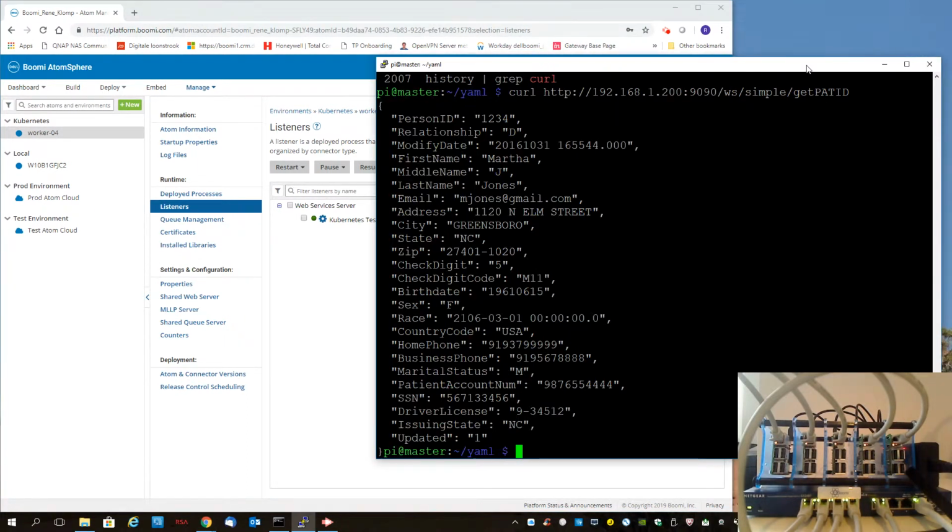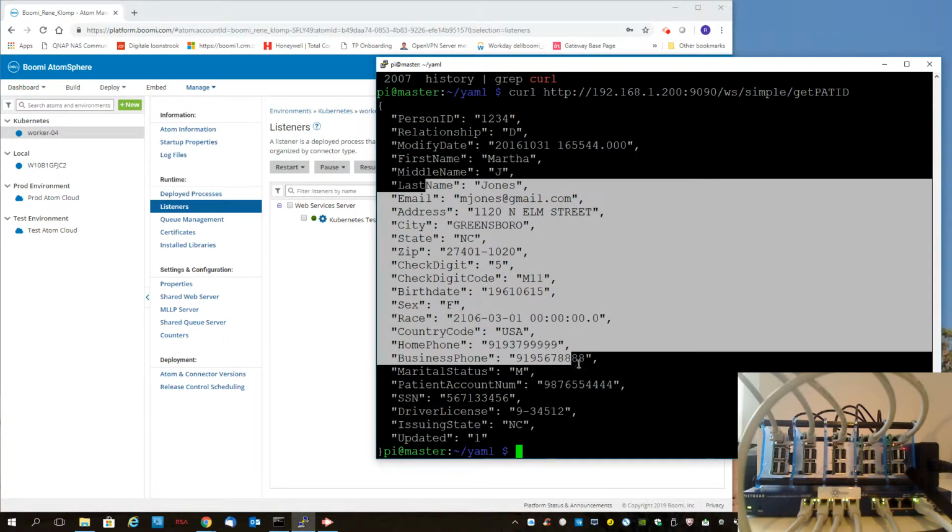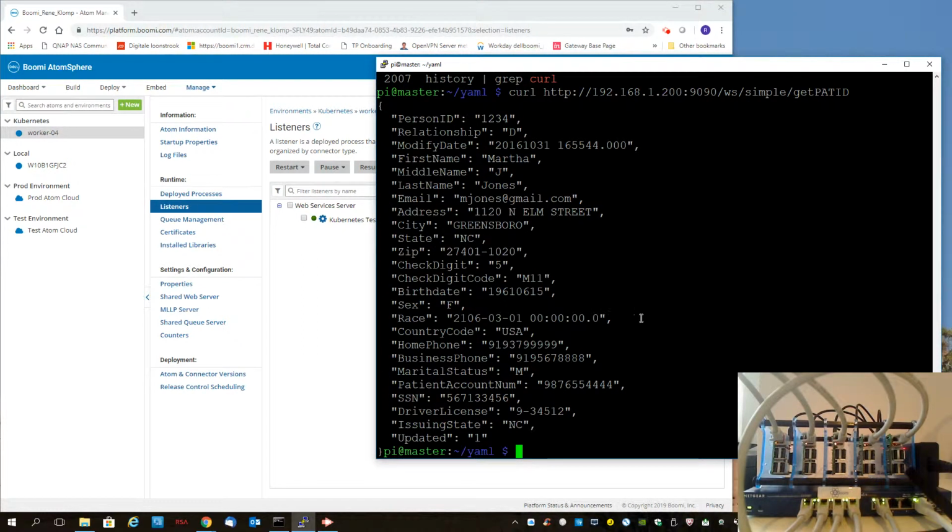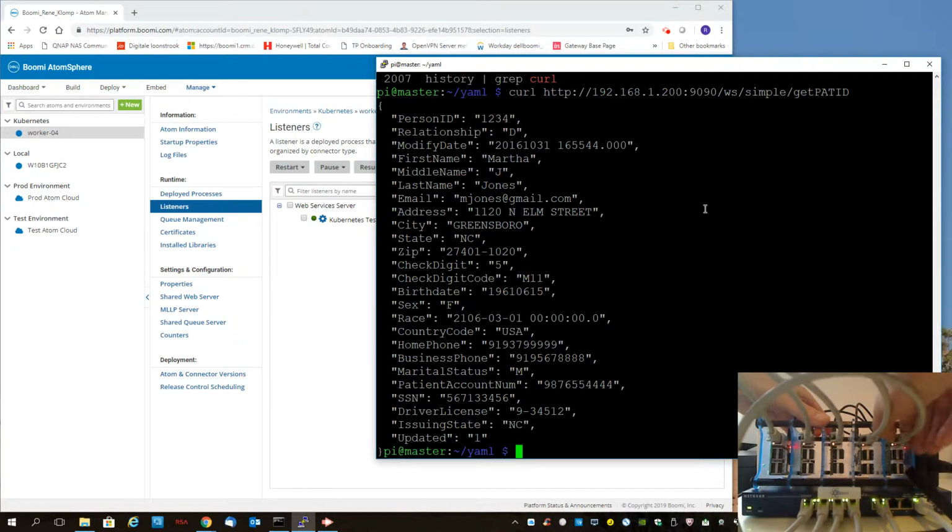And as I've shown you, the API or the web service is up and running within that particular node. Now, what I would like to do is somehow get that atom not being able to do anything.